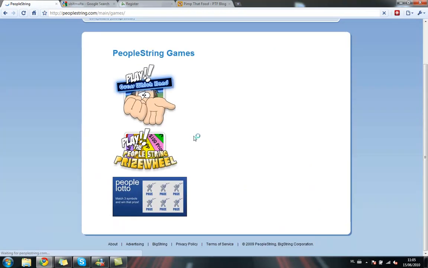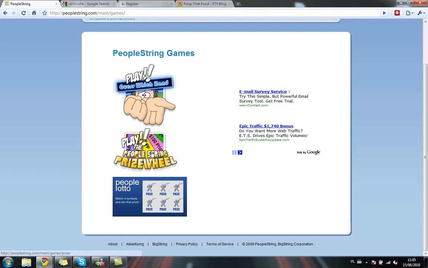The guess which hand, so you can get your 30 points. The prize wheel, it's pretty cool. I've got one in my download that he's won the $100 prize, which is pretty cool. And also the People Lotto, you can play this game, scratch game, every 4 hours.